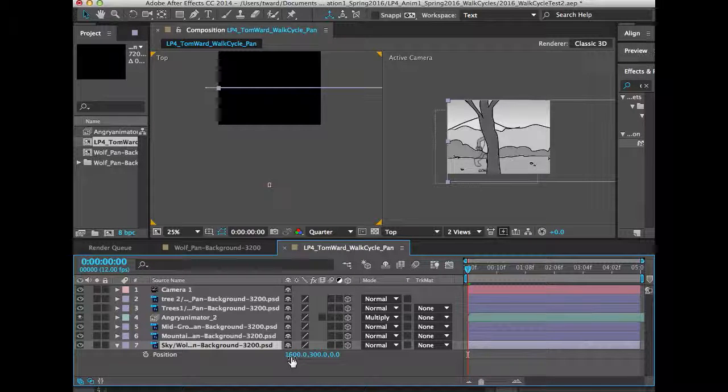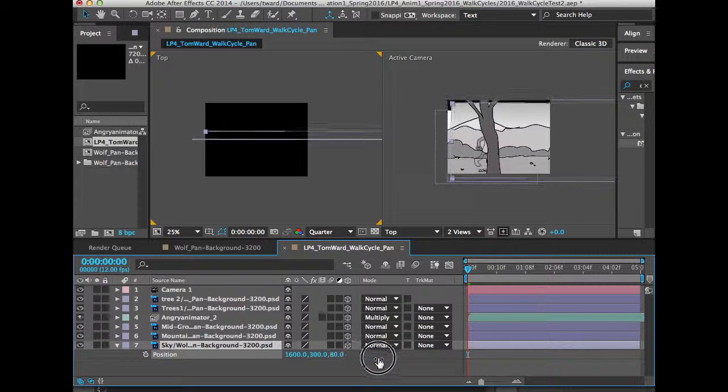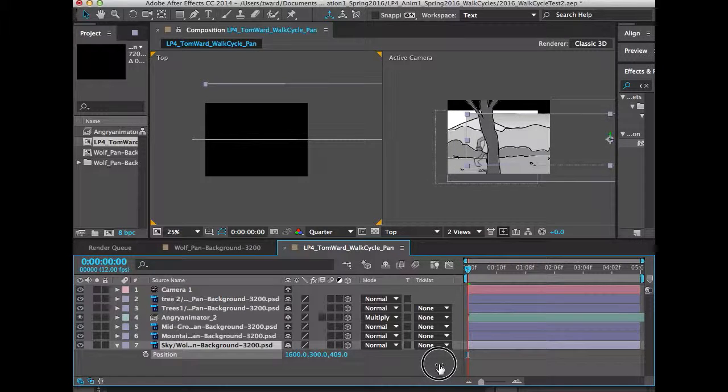And then I have the X, Y, and Z position. I'm pretty sure if I go to the right here, it's going to push it back in space, and I'm visually able to see this here. So I'll bring this down. I'm going to scrub these by getting that double arrow, that little pointer finger, and I click and drag to the right, and I'm bringing that sky back in space.